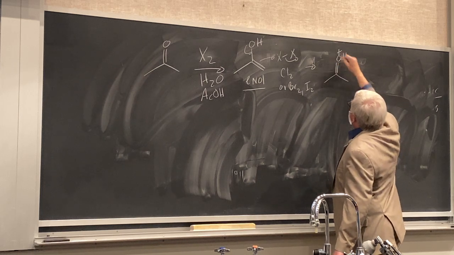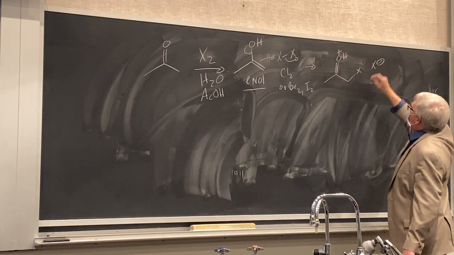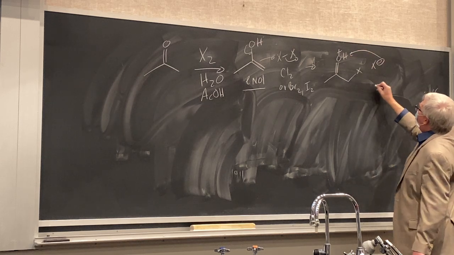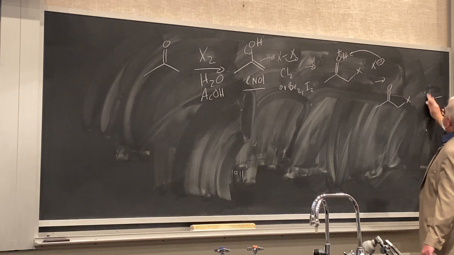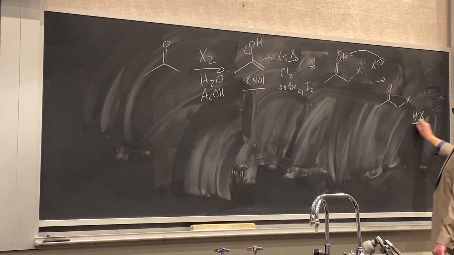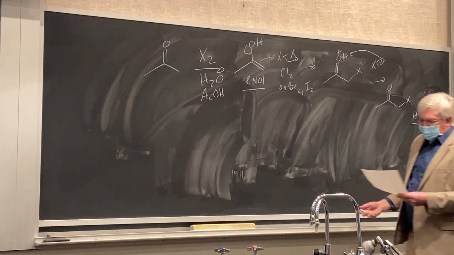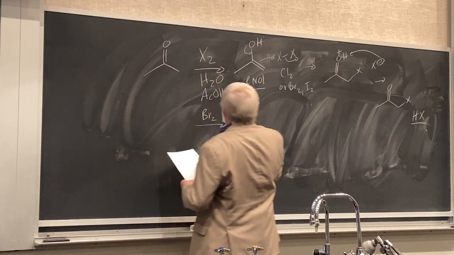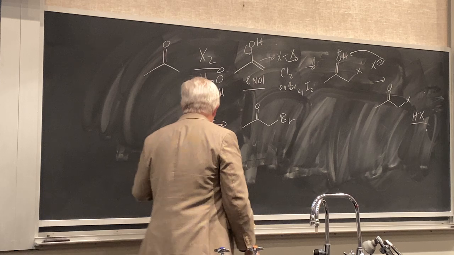You see the protonated form of the enol. You see X minus here. And then where does this end up? Well, water can take that off or whatever. And you get to the halogenated product here, and this thing gets acidic. So you need to neutralize that acid at the end. But this is okay. We can get good yields of this. So let's see the one here with bromine under these conditions. You can get a good yield of bromoacetone.